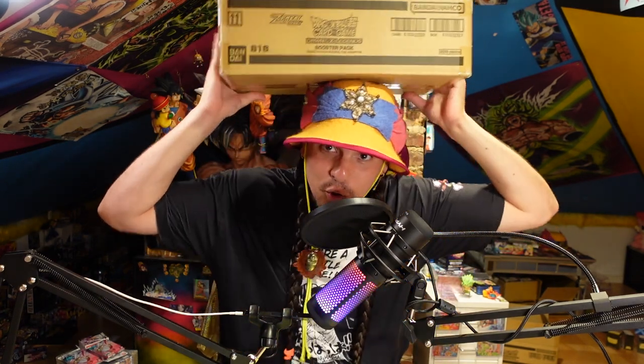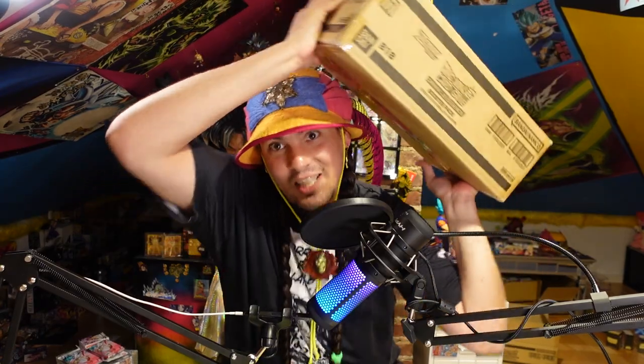I've been a little bit off the Dragon Ball train. I've been really big on One Piece. I don't know if you guys have seen my Shrippums lately, but it's been mostly One Piece stuff. But this Dawn of the Z Legends Shrippum, Dragon Ball Zenkai Shrippum time. I have not seen anything in this set. I've looked at a couple of cards. The secrets look cool, I saw those, but I don't know what any of the cards do. I'm not gonna read any of them. I'm just looking at the shiny stuff. You guys know how to do it.